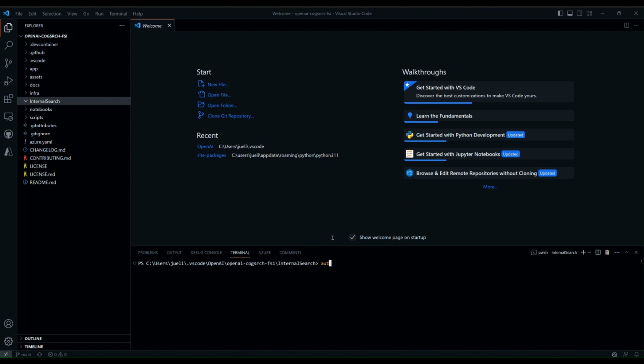So don't use the old login command; use the auth login command. Pick your account, and make sure it has enough permission to provision Azure resources.